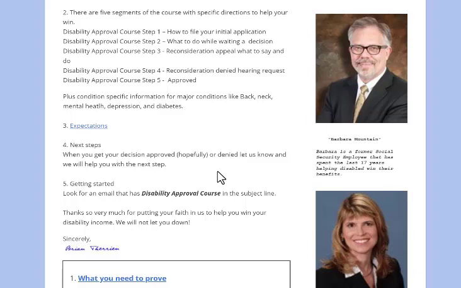So the next step is this. In using this course, for example, if you start at step 1 up here and you file your initial application and you get a decision that is favorable and you're approved, then we would like to know. That way we can get you the information that was going to help you keep your benefits and maximize your benefits.